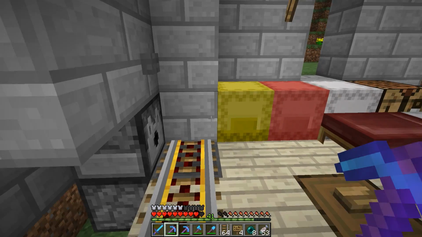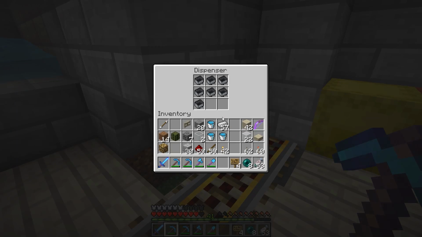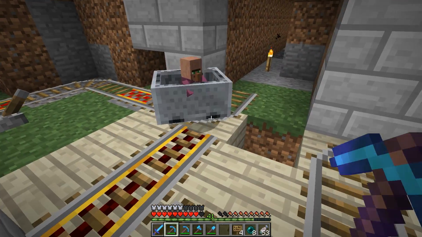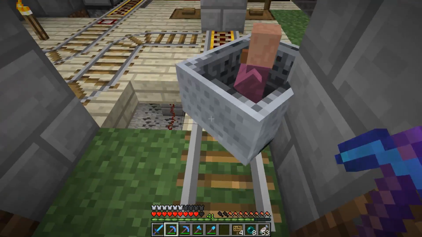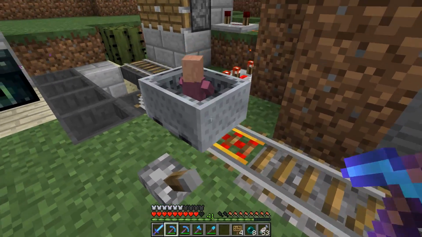And it almost seems like my dispenser... Let's see, there's 7 in there right now. I hit that. There's 7 again. Okay, oh! Hi, baby villager. Sorry. This one's gonna have to... Oh, except that's not even gonna work.